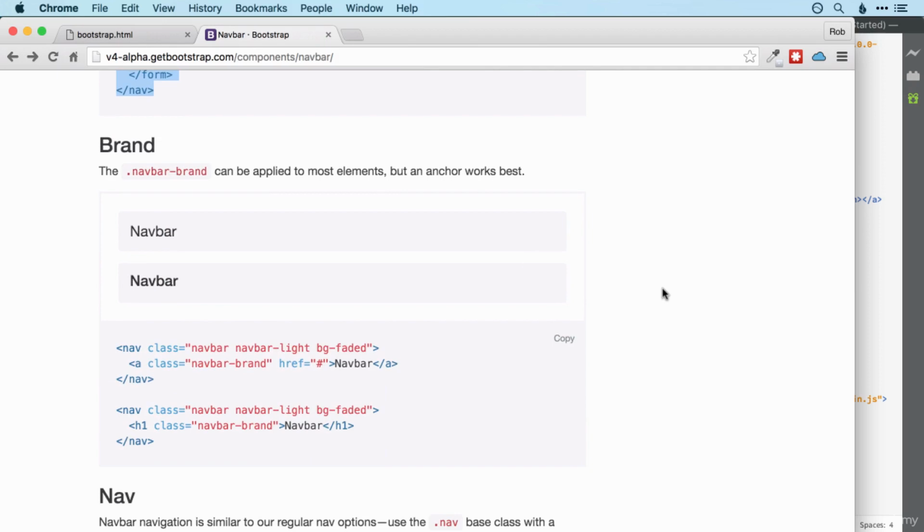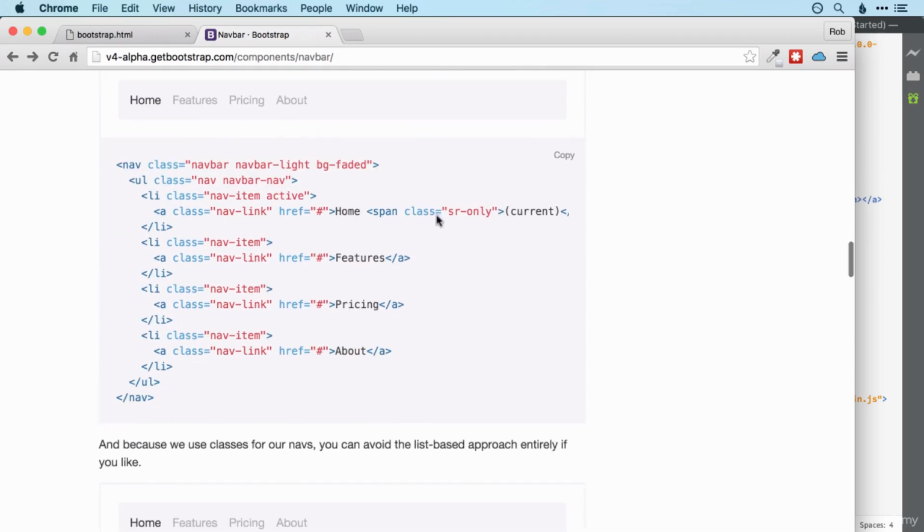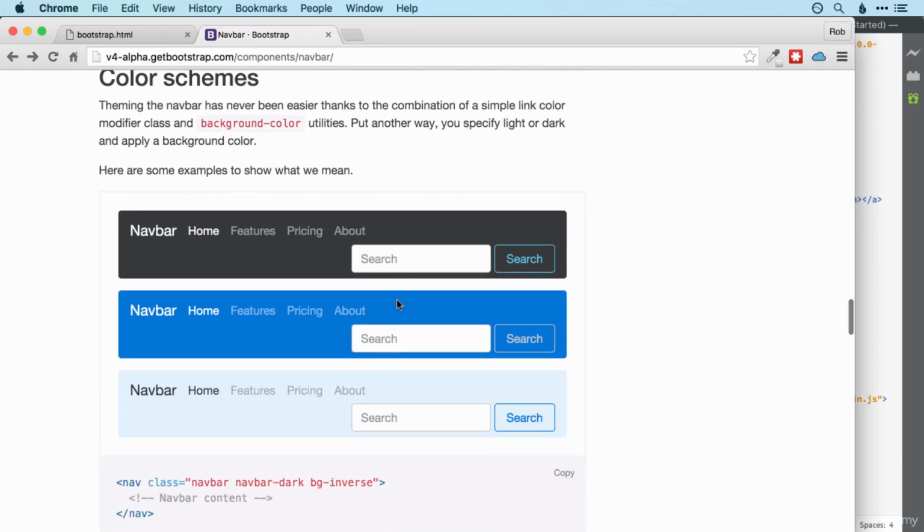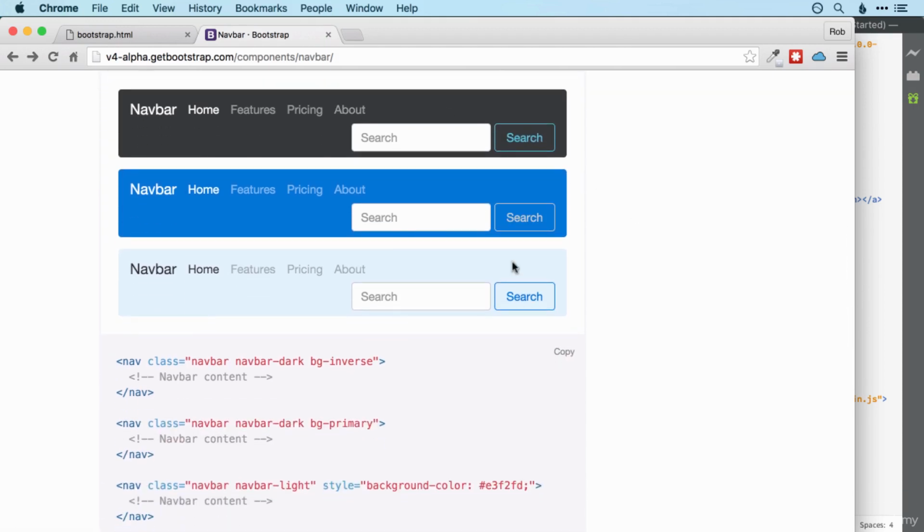Let's have a look at some of the other options of navbar. So navbar brand we've already seen. Nav we've already seen, that contains the nav items themselves. There are a few other color schemes here. We looked at the background, but you can also change the whole theme of the navbar itself. So we've got navbar dark at the top and navbar light. You can see they've set the background to inverse, which means that the text is white rather than dark. So it's easier to see on a darker background.